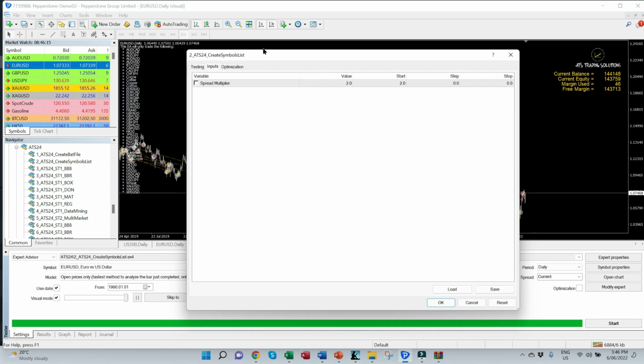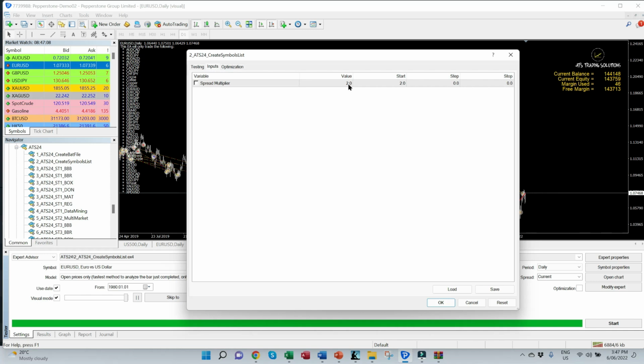So for example, if I look at Euro USD, I notice that the current spread in points is 6 points. By setting a spread multiplier of 2 and including Euro USD in our testing universe, that will therefore apply a spread value for all future historical testing purposes of 2 times the spread, or 12 points. This allows us to incorporate a degree of slippage into every single trade that is undertaken through our workflow process, and is a conservative basis to reflect the fact that over the course of history, the bid-ask spread is going to change.